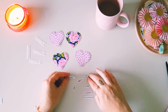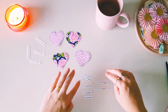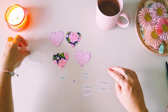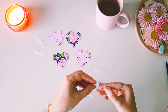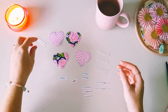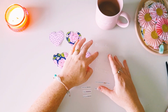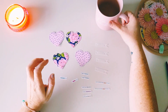February 14th. This one's a bit short, so I use them for smaller projects. I do like these ones that they're kind of the same sort of length. So let's have a look. So we've got our fishtail. Make sure they're up the right way. Now there is a little hole on these fishtail banners as well, because they're like a little tag. So you could pop, if you wanted to, a pretty little dangle off of there.